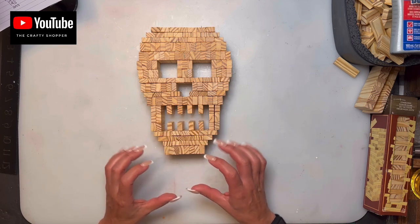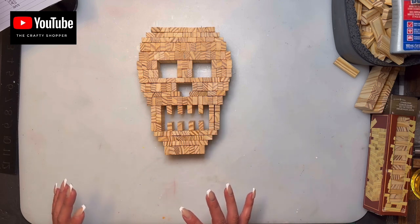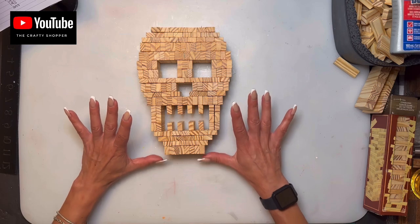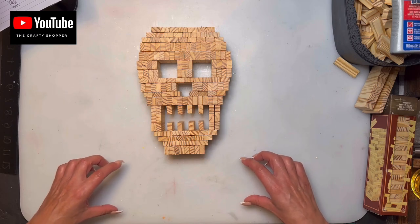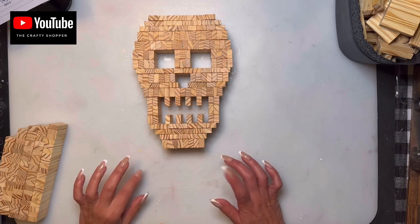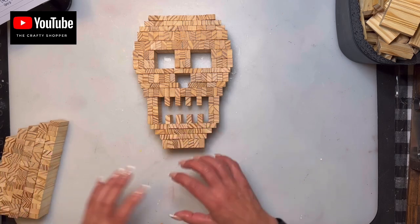I'm going to glue this together. And then I'm going to let it dry a bit, and I'm just going to move it up a bit. And we're just going to add a little bit of a body to the bottom part of him. All right, now that I have it glued, we are going to add the bottom part, just the shoulders.